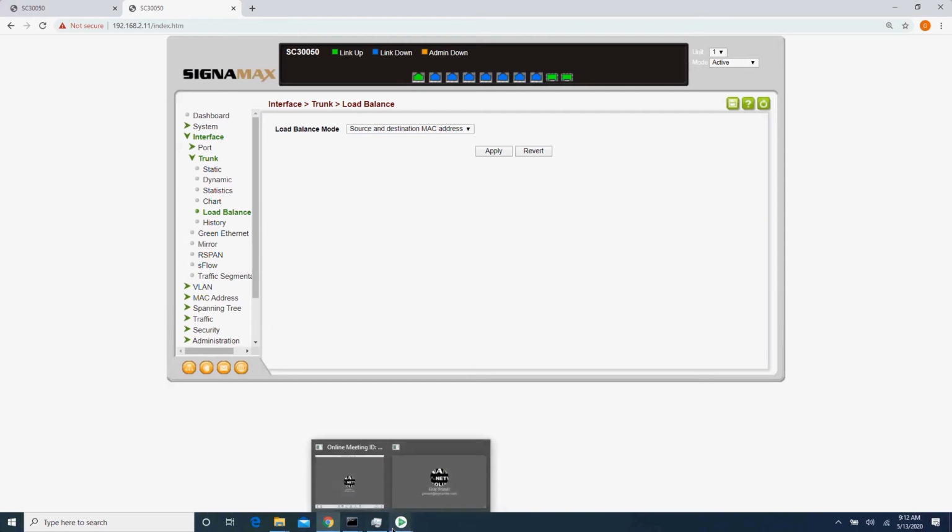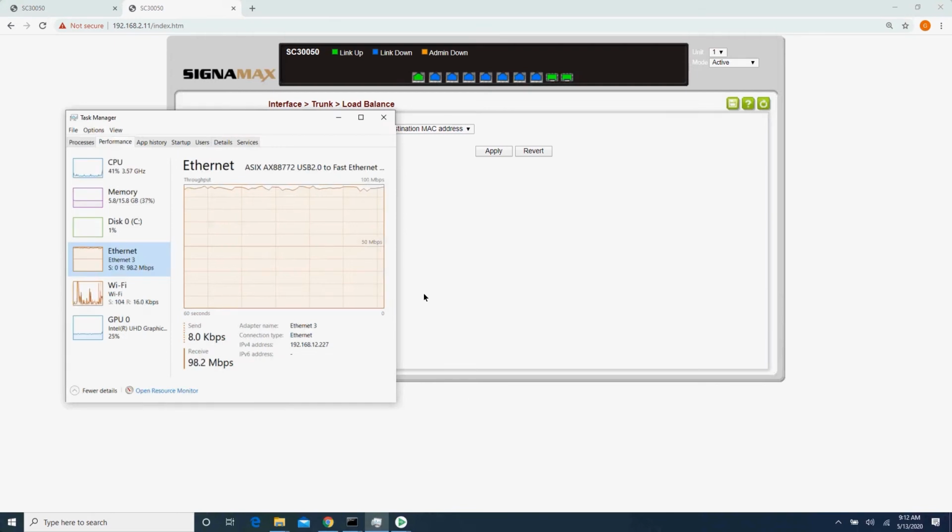And we can see, if we're looking at our traffic here, if I physically disconnect one of the links, which I just did, the traffic is still going to continue. That's port 9. I plug it back in. I can also disconnect the other one. You might see a bigger drop, but that's because I'm disconnecting and connecting both of them at the same time. You put it back in. Okay, so that is a static trunk.